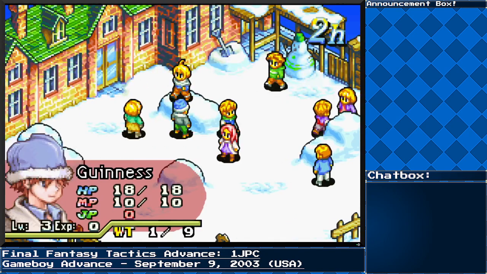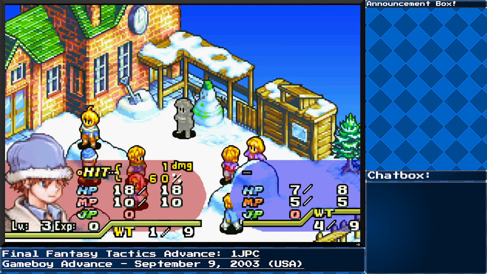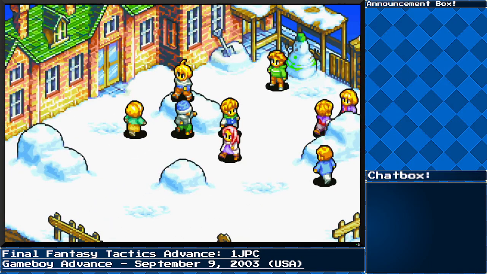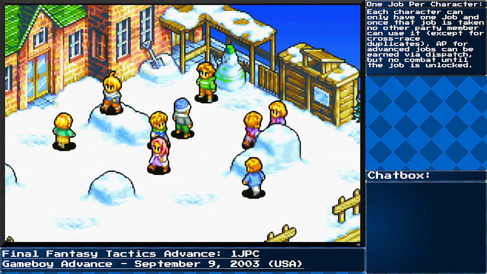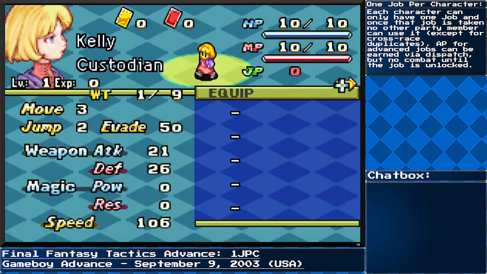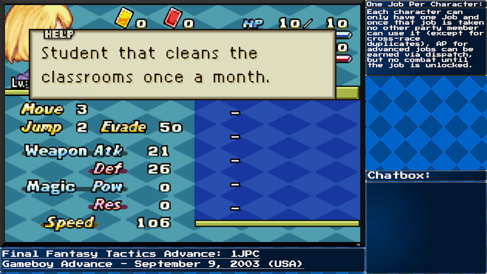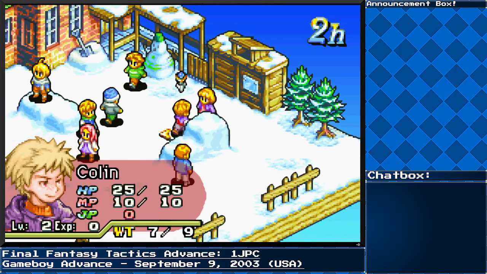Wow. He had an 80% accuracy from that angle. That's a bit silly. That's a 60% accuracy, and he got XCOM'd. Okay. And then we have Kelly, who's the custodian. Student that cleans the classrooms once a month. Amazing. Okay, I'm gonna go back and check the ones that we missed.